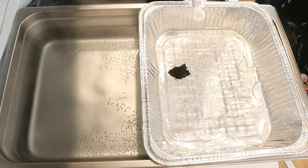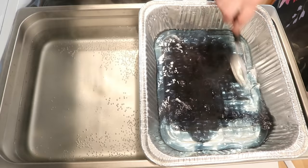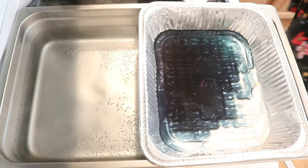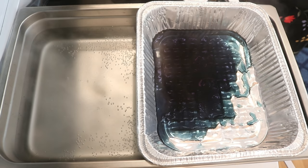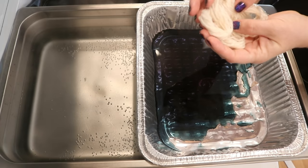Now that things are hot, let's add some dye into our pan. We're going to do two drops of black. I might regret it since we only have five grams of yarn in our mini, but I'm just going to stir it up. The water in this pan is hot. I need some acid — since we've got two cups of water, I am going to add one teaspoon of white vinegar. Now I'm going to take one of the hand-spun mini skeins, squeeze out most of that water, and put this into our black mixture.